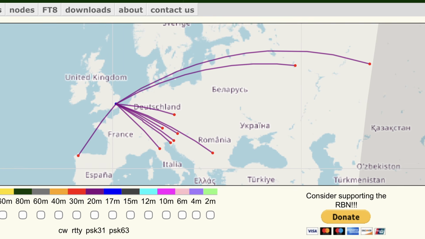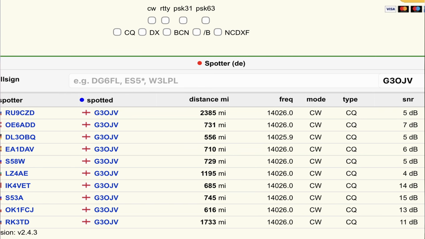I'll put them up on the screen now. It was 3 o'clock in the afternoon. Quite good results. You'll see one particular result, which is well over 2,000 kilometres, well into eastern Russia, well into Asia, of course. And I can't quite explain the propagation there because listed on the bands there was no DX, but nevertheless the reverse beacon did show a bit of DX.